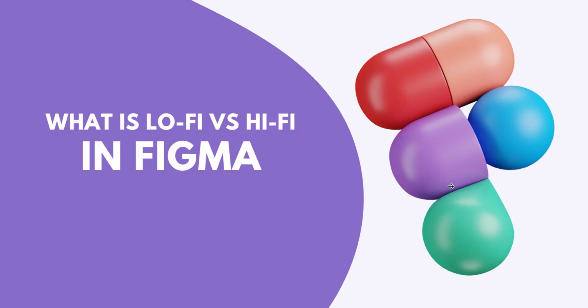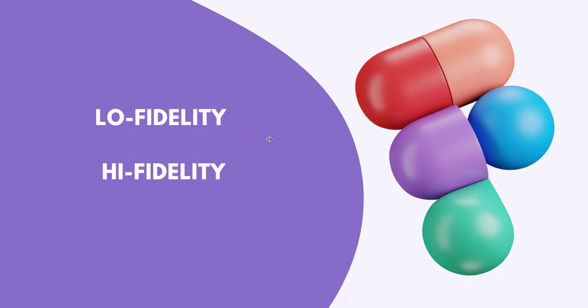So guys, as I told you in the intro, we are going to talk about LoFi and HiFi in Figma, or in general in UI designing. What is the meaning or what is the difference between LoFi and HiFi? Well guys, the LoFi stands for low fidelity and the HiFi stands for high fidelity. Now you might be thinking, what are these terms and what are the uses of these terms in UI or UX designing?